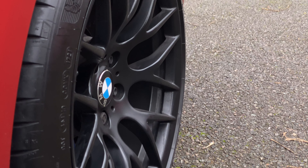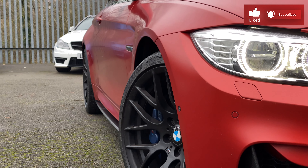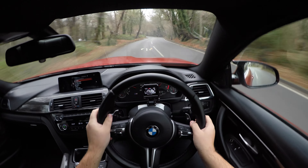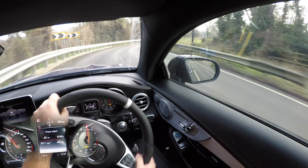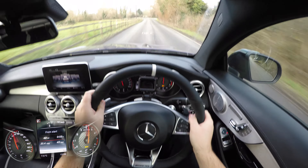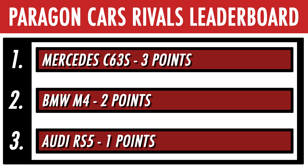Now the M4 — it is fun, don't get me wrong — but I'm a guy who likes to turn most of the driver aids off. The problem is when you do that in the M4, you better have your wits about you, or before you know it you're sideways into a tree. The chassis is sharp but the powertrain is a tad spiky. And that is why I chose the C63 over the M4. Whilst the M4 is indeed fun, the C63 provides something slightly different — easy fun. It holds your hand just a little bit more and it just makes you giggle. That thunderclap of the exhaust combined with the squiggly rear end brings ear to ear smiles irrespective of your speed. So: C63S first with three points, M4 second with two points, RS5 last with one point.